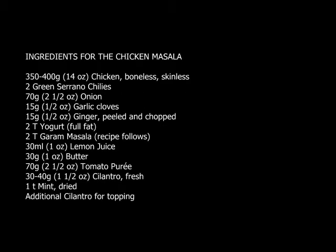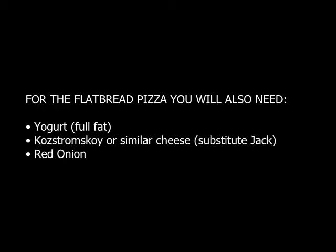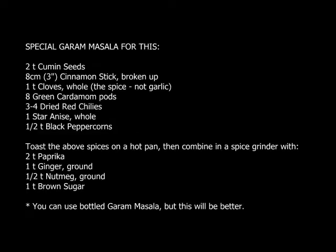Curried chicken on pizza is nothing new in places like Delhi, India, where Western cuisine has become popularized. But it generally tastes like exactly what it is — chicken curry baked on naan bread, which is okay, but it's not a fusion dish. I wanted to make something that really fuses these two cuisines together and is greater than the sum of their parts. The combined taste here is completely unique, nothing like you would expect and nothing like the simplified chicken curry pizza you might have tasted before.